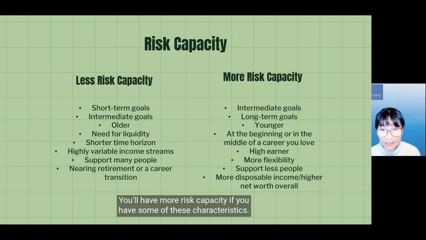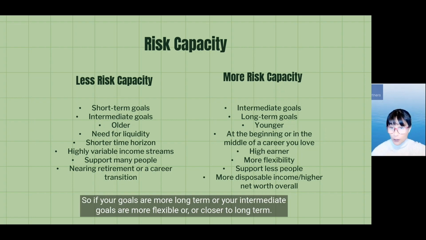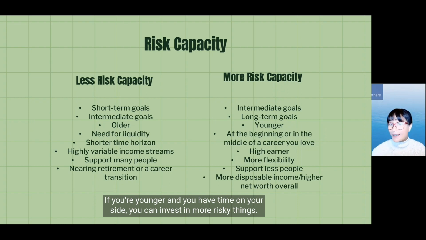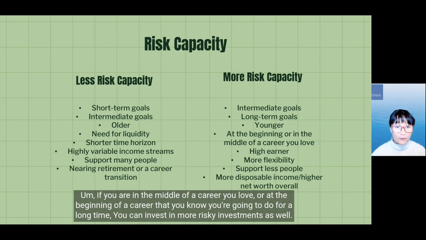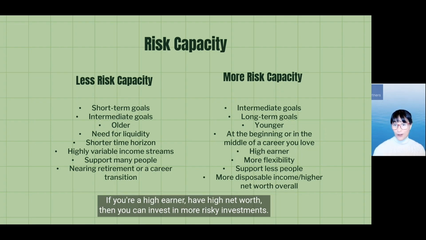You'll have more risk capacity if you have some of these characteristics. So if your goals are more long term, or your intermediate goals are more flexible or closer to long term. If you're younger and you have time on your side, you can invest in more risky things, give them time to bump around on that ride. If you are in the middle of a career you love, or at the beginning of a career that you know you're going to do for a long time, you can invest in more risky investments as well. If you're a high earner, have high net worth, then you can invest in more risky investments.